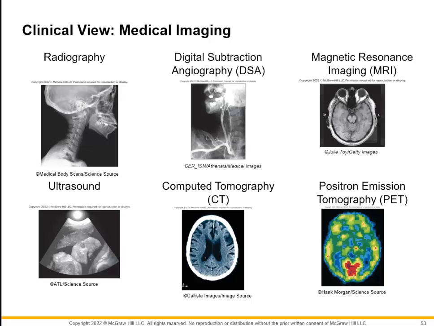And then I have one last slide, guys, and I just left this up here not necessarily because I want you to understand the differences in all these types of medical imaging, but these pictures show you some of the things that we've talked about with planes and sections. So I want you to get comfortable looking at images like that and be able to tell me what type of plane or section you are looking at. Now again, if you're in my class, I'm not testing you on a patient comes in with a broken arm. Would we do a CT scan or an X-ray? Okay, you'll figure all that out later. Right now, just look at the pretty pictures.